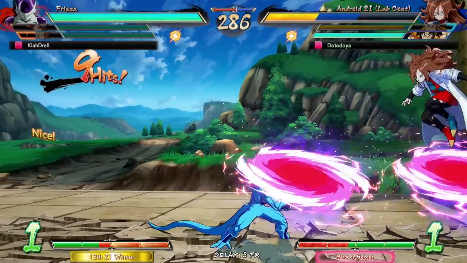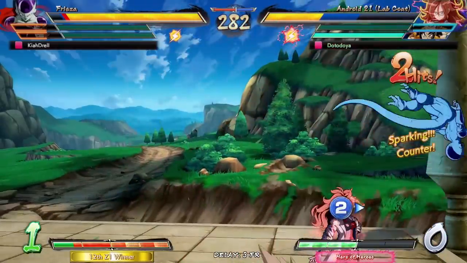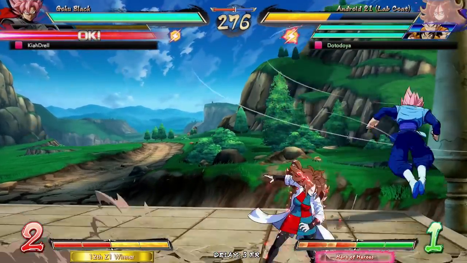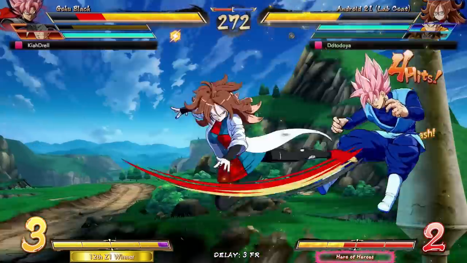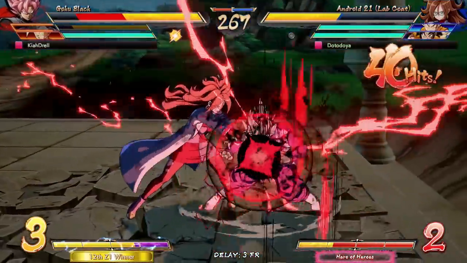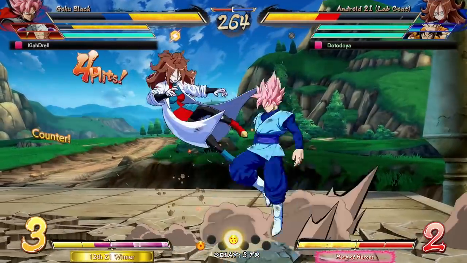Hold on. Let me get a sweet vanish. Knock him right to the corner. Jump. No reflect. Get off me. Oh, I messed up a pretty good opportunity there. No super dash. Don't. Why? He is jumping a lot. This is the most fun part of this character, just taking damage. Why are you jumping so much? No! Stay on the ground.